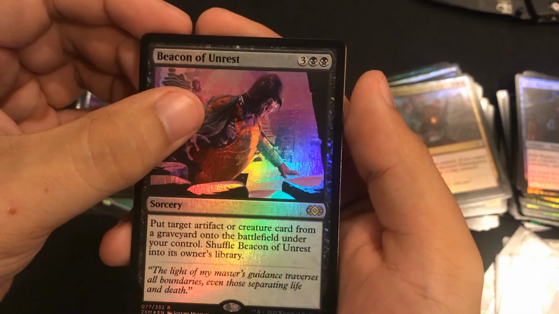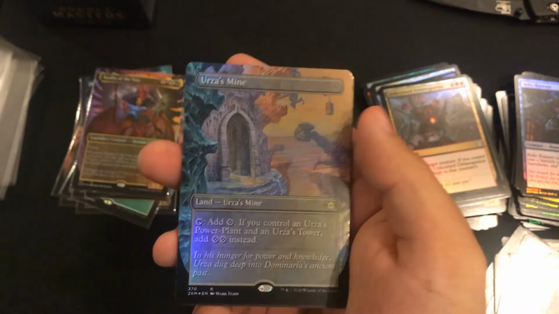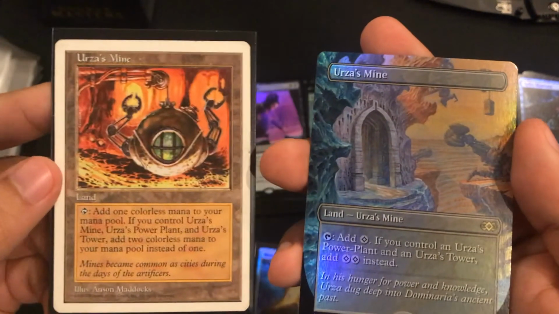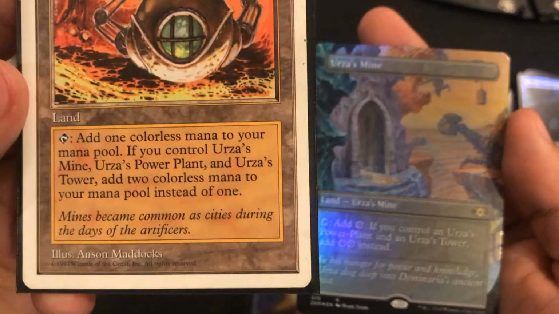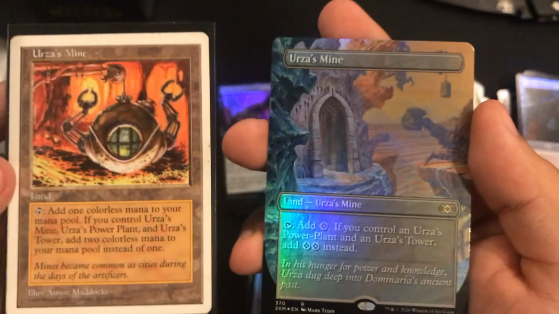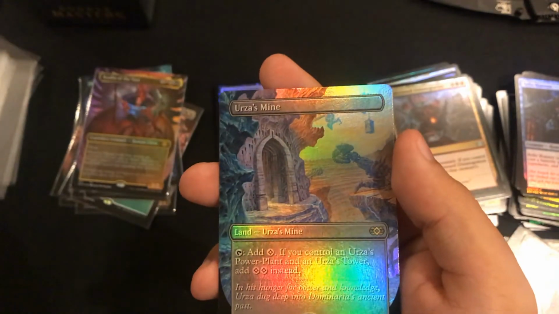Let's see what our borderless cards are. Urza's Mine. Yes. Also, here's the old one. Yay. This is just an older one. What year is that? 1997. Okay, so this is 5th edition, I believe. Quite different.